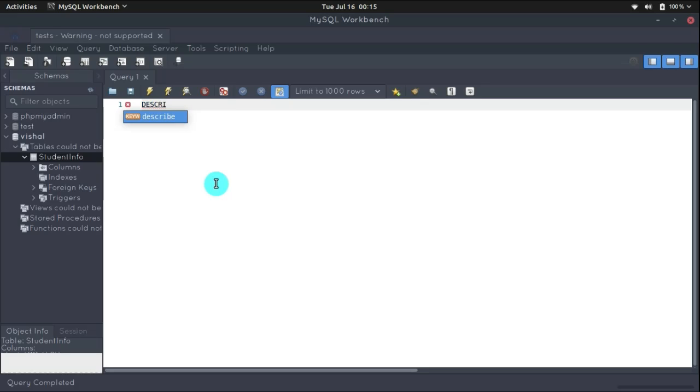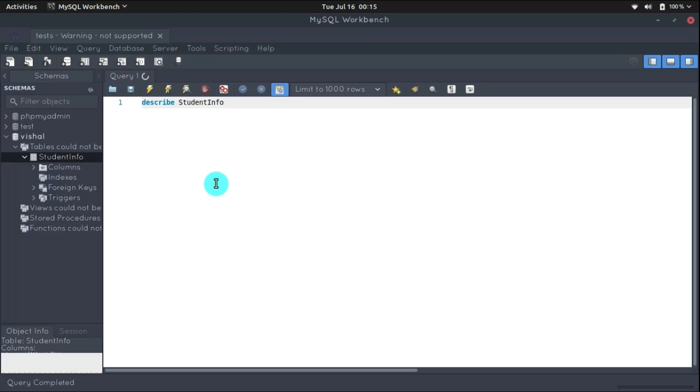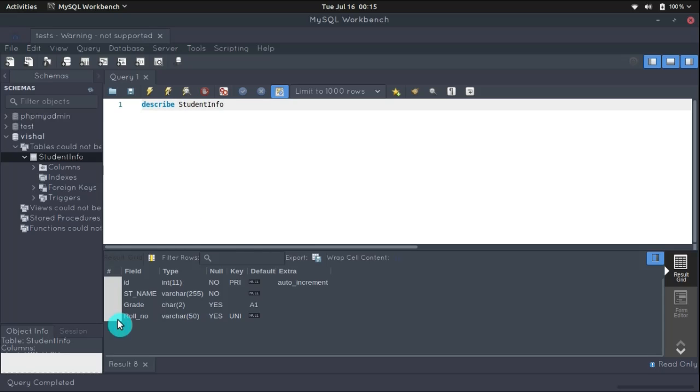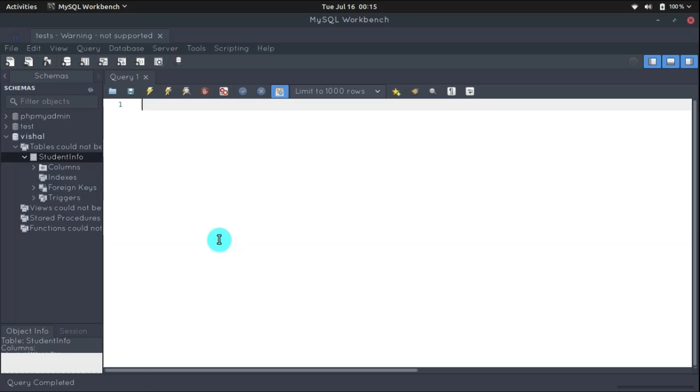Describe the table, the name of the table is student info. So now you can see it has dropped the column attendance. So in this way you can use the alter command for 4 purposes. If you want to add a column, or if you want to rename your table, if you want to drop your column, and so on, right?